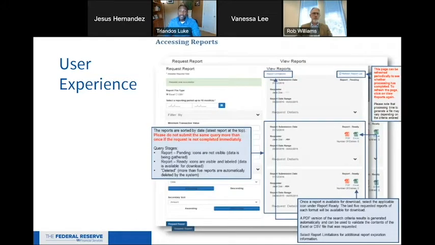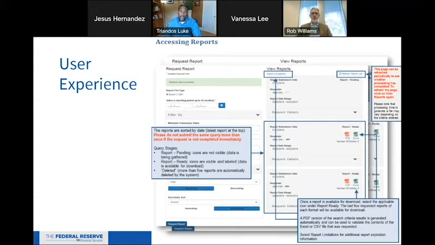In addition to the search range, you have some additional filters. Starting off, you have the minimum transaction value, which is set by default at a penny. And then you have the max transaction value that you can set to whatever you want, but the default option is a penny less than 10 billion. There's also the ability to filter by sender and receiver ABA. And then there are some additional filters below as well.